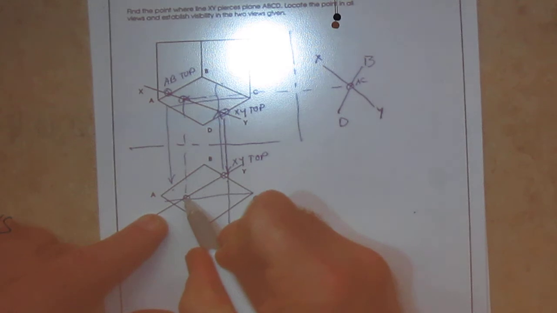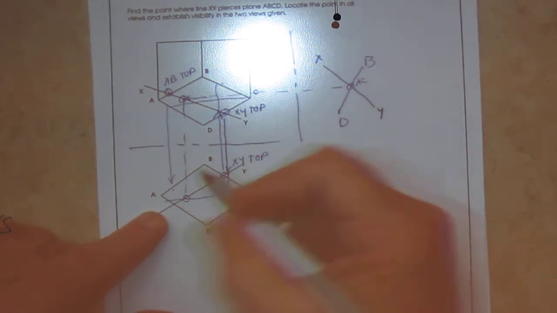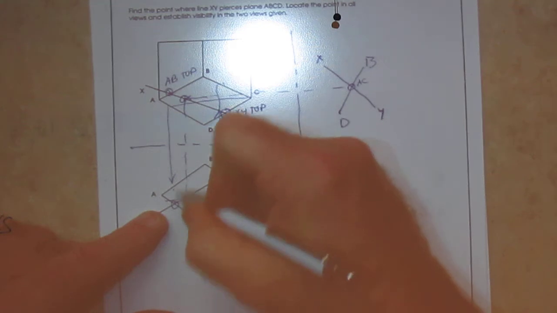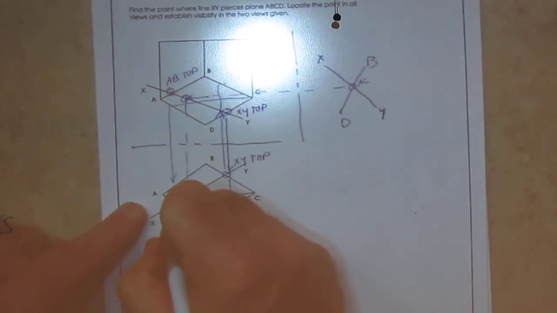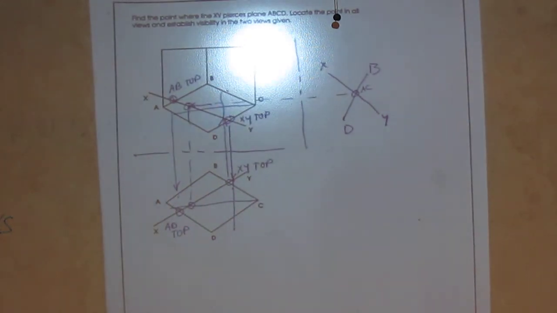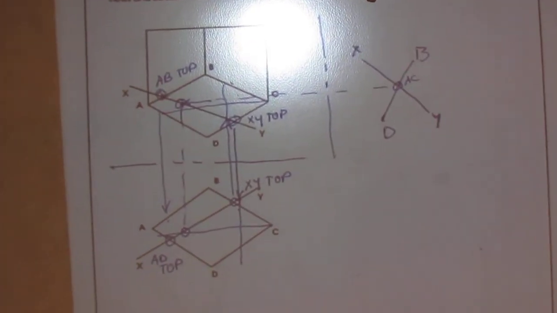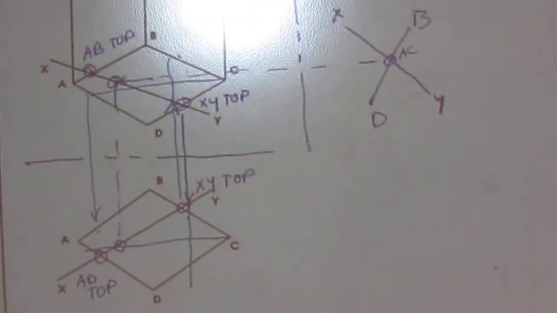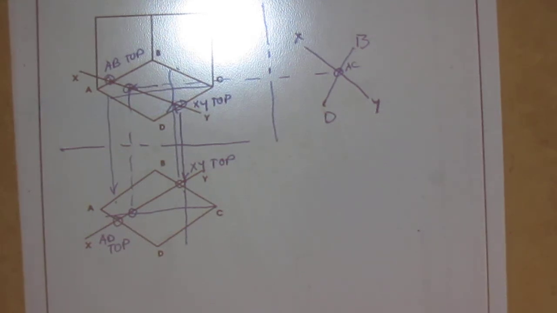Now it's piercing, so this one had better come up where it's underneath line AD. And if you look at this point, project it back up, yes, you hit AD before XY, so AD is on top in that view. So in essence, what you're trying to do here is figure out the conditions that are going on so that you more fully understand the geometric location of these items in relationship to each other.